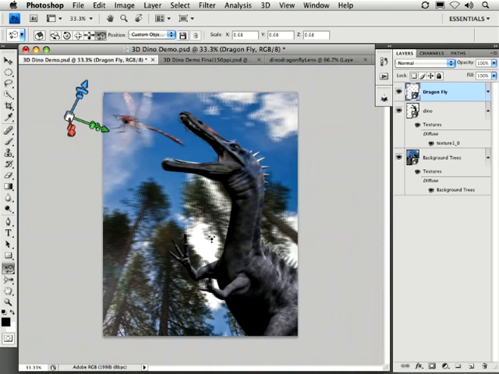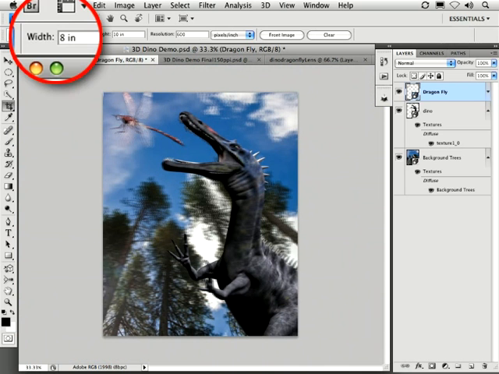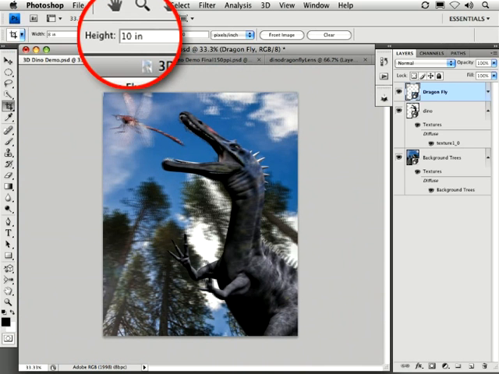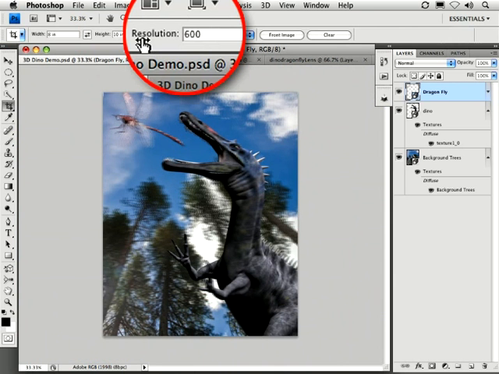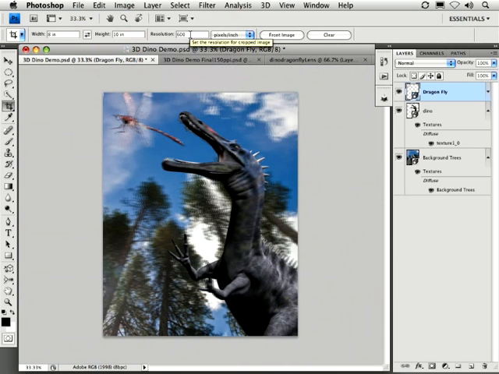The best way to do this is, of course, with the crop tool over here in my tool panel. As you can see up here in the options bar, my width is 8 inches, my height is 10 inches, and in this case, I'm targeting a printer that needs a default resolution of 600 pixels per inch. I'm targeting an HP printer. This same value would be used for a Canon printer. But if you're using an Epson printer, this value would have to be changed to 720 pixels per inch. Just so you know.